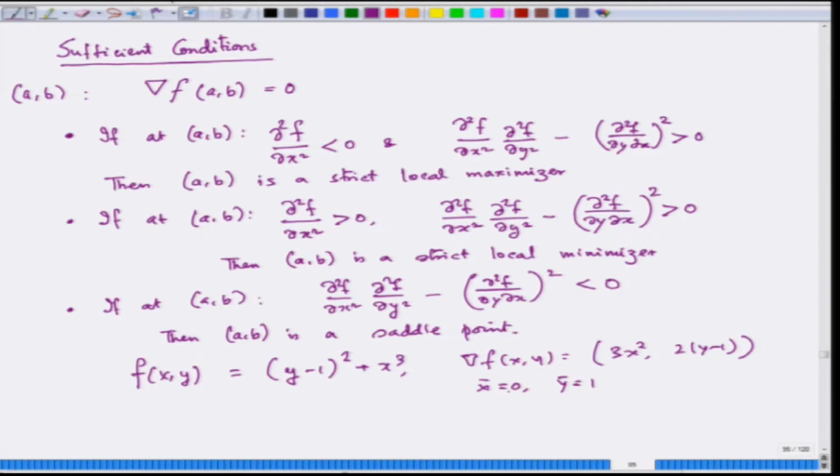Now, you put x bar equal to 0. So, you have (y - 1)^2 now. So, (y - 1)^2 does not get maximized at y bar equal to 1, it gets minimized at y bar equal to 1. And if you put y bar equal to 1, then you have x^3, and you know that x^3 does not get minimized at x bar equal to 0. We have just drawn the graph of x^3 on the last page. So, you see immediately that this point cannot be a saddle point.